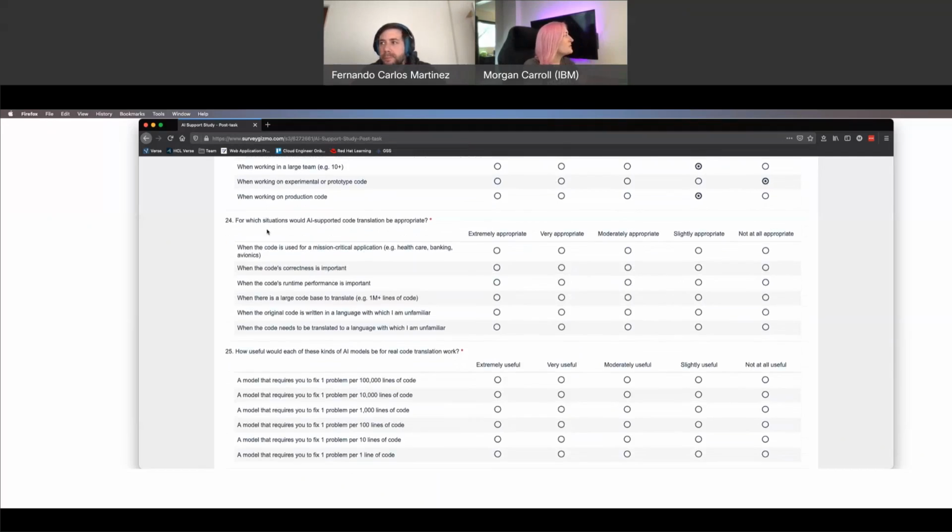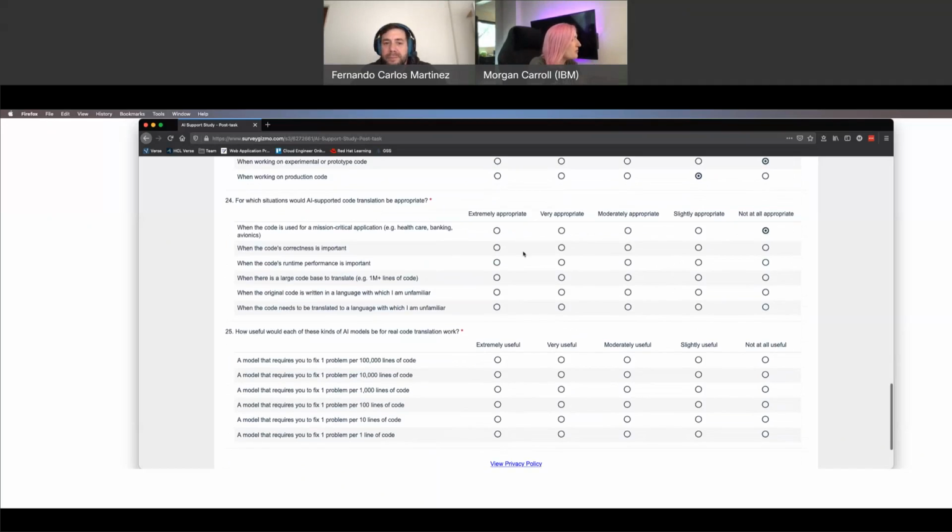For which situations would AI-supported code translation be appropriate? Safety-critical code: I'm definitely going to say no for that one, because that's too risky. When correctness is important, well, correctness is always important, but I don't know. It was really good, so I'm going to say slightly.